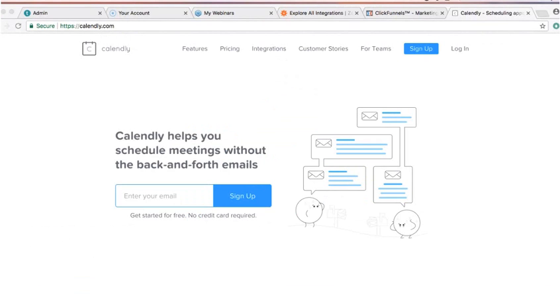The one thing that I want to point out from a funnel perspective, if you've heard that phrase thrown around before, is in the next couple of lectures, I'm going to show you how to integrate. You're going to connect your webinar tool, whether it's GoToWebinar, Zoom, or Webinar Jam, with your landing page tool, okay? Whether that be ClickFunnels, Lead Pages, or something else. That way, when folks are registering on your landing page, it automatically also registers them for the webinar.